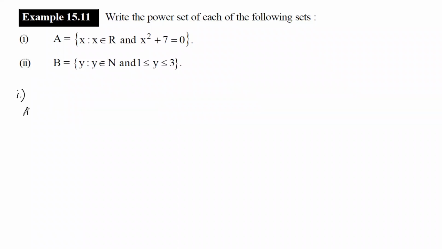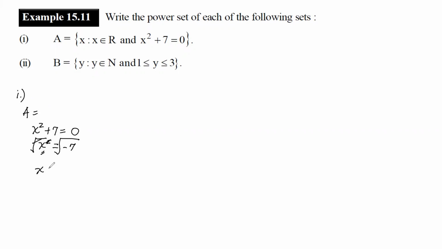For set A, we're going to solve the equation first. x squared plus 7 equals 0. So we isolate our constants. We have x squared equals negative 7. Again, we cannot find any value for x that, when squared, gives a negative answer. So this is in the imaginary class. When we take the square root of both sides, there is a negative number in our radical.